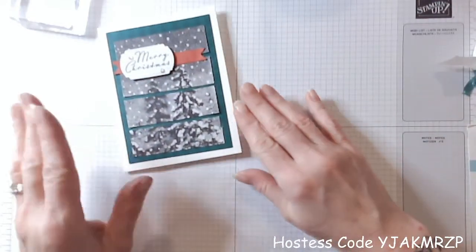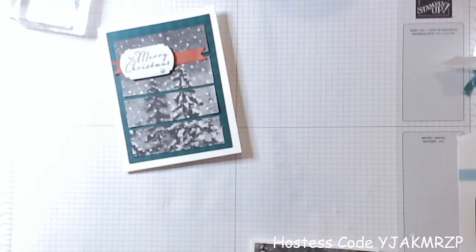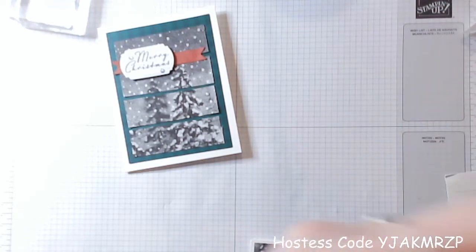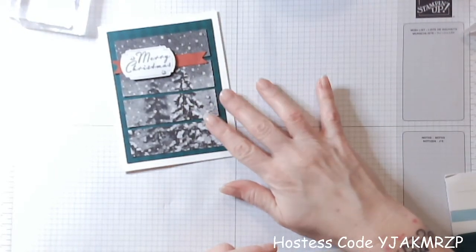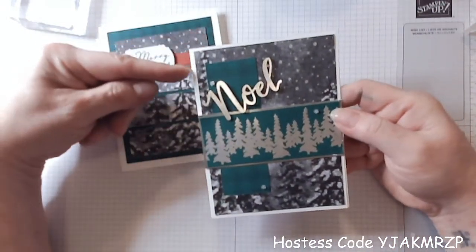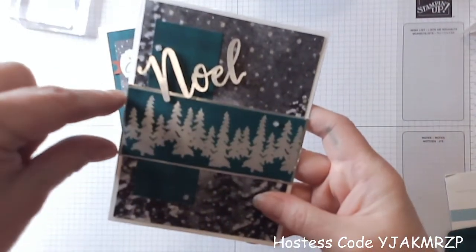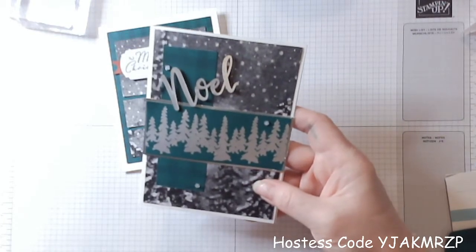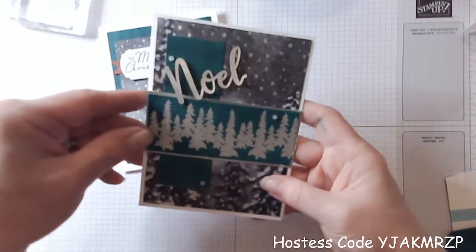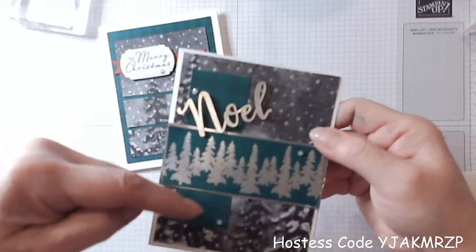So there's one. Because remember, if you use this base of this card and you cut it, you're going to get two. Now here is the other, and I'm so excited about this one. So you know how there's these beautiful envelopes? Yes. There's this beautiful silver metallic line of trees, and we have our wonderful buffalo check here. So I took the other half of my card base and I layered it also on a thick basic white. Then I deconstructed the envelope, and I cut this beautiful metallic tree strip. I then lined it and bordered it with a piece of silver foil sheets. I'm using the Noel, which is the die cut from the kit. And then I took the piece of the envelope liner, the inside of the envelope, for this strip of the buffalo check right there.